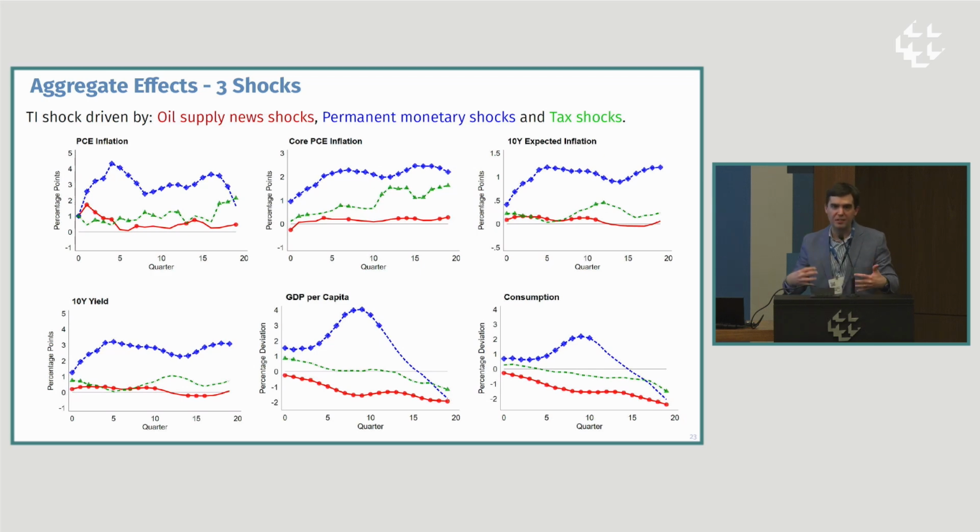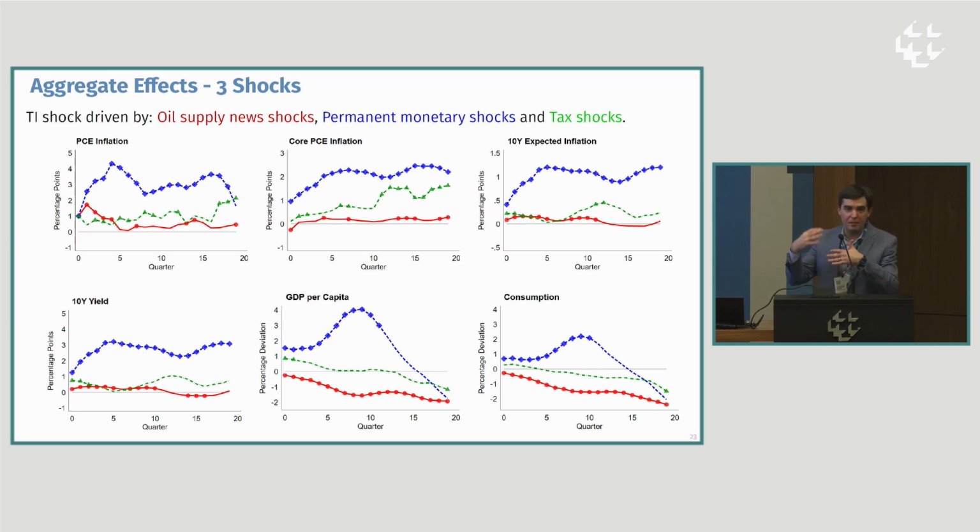So basically, markets are anticipating that this shock is going to induce a persistent increase in inflation once they see the shock. But they differ in their effect on output. If one looks at output, we see that a persistent increase in inflation explained by monetary policy induces an increase in income, while if the persistent increase in inflation is coming from oil, then we see a decline in income. So the monetary policy looks more like an aggregate demand shock, and the oil shock looks more like a negative supply shock. And the tax shock looks more similar to monetary policy.